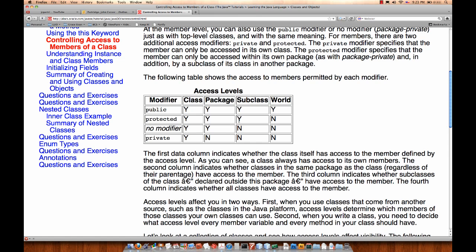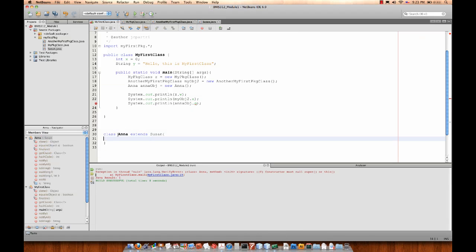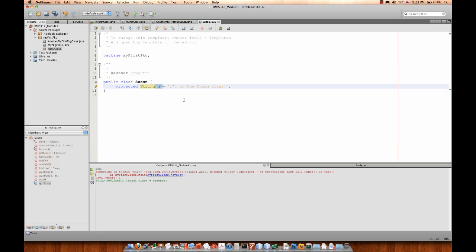But there's a further revision here. Any other subclass that's also contained in the same package. That's the key. So it's true that Anna does extend Susan, but Anna is not in the same package as Susan is. And so even though Anna extends Susan, it does not have access to the protected string Q.